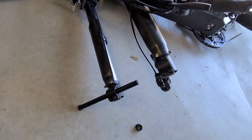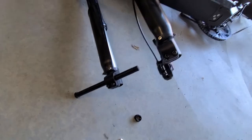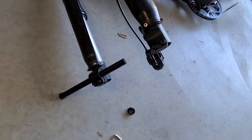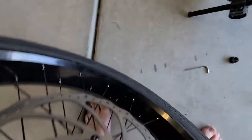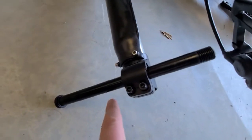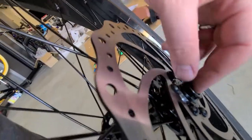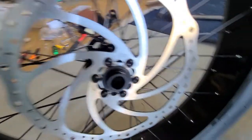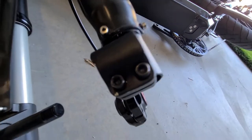I'm going to film this next part because it wasn't immediately obvious to me how it worked, so there might be people watching who are stuck in the same spot. I thought this piece was just a placeholder — a lot of times they put a piece of plastic in between the forks — but this is actually part of what you need to make the wheel fit. Here's the wheel, you've got your hole through the middle, and there are four bolts. You slide the wheel in, pull this bar out — that's the end cap — put the wheel in, slide this back through the middle, and tighten everything back up.